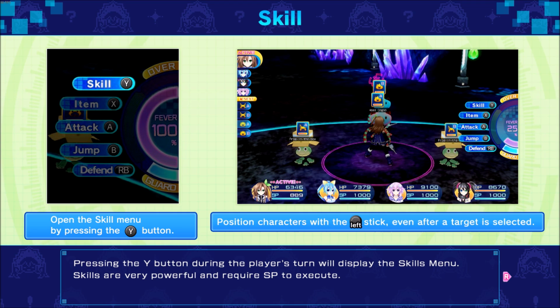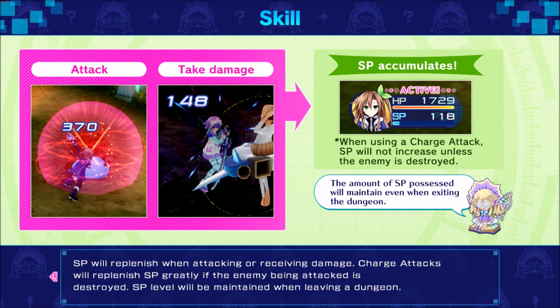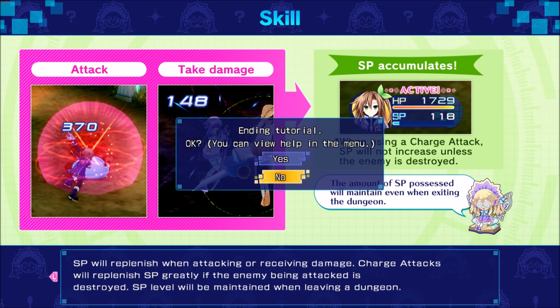Open the skill menu by pressing the Y button. Use character's positions with the left stick even after a target is selected. Press the Y button during the player's turn to display a skills menu. Alright. That's good. Attack, take damage. SP will replenish when attacking or receiving damage. That sounds familiar. Charged attacks will replenish SP greatly if the enemy being attacked is destroyed. And it will be maintained when leaving a dungeon.